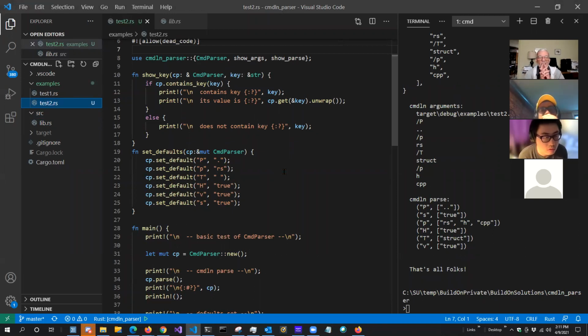So what I did was, my model is that I'm going to walk down the command line, and every time I see a backslash something, that is an attribute.